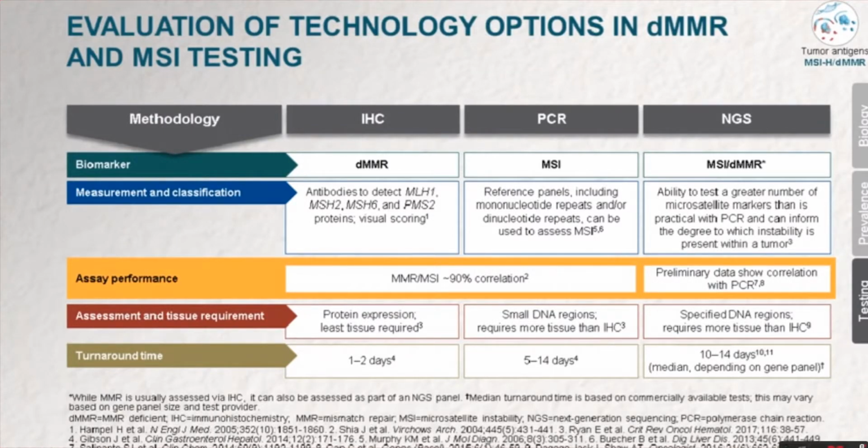And finally, next generation sequencing also sequences across microsatellites. This opens up a new opportunity in that in some of the panels, there are actually hundreds of loci of microsatellites that can be analyzed. In comparison to PCR, where there's only 5 or 6, there's 20 or 30 times more microsatellites analyzed in NGS. This opens up a new problem in that we don't exactly know what the correct cut points are for NGS yet to define tumors as high and low using NGS criteria. The other drawback is that it can take 10 to 14 days to get a result.